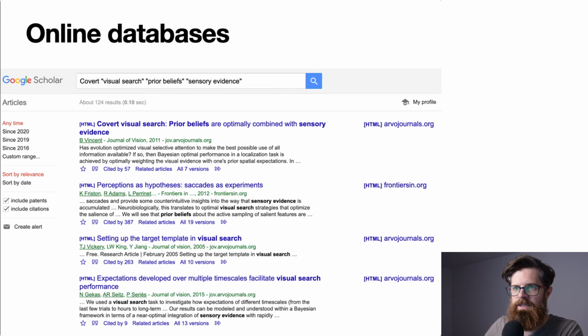So this is an example result. If you put in the search term covert and then visual search as a phrase, putting in those quotes means it won't say yes to papers which have either visual or search in them. It will look for that actual phrase. So this is a very useful way to go.